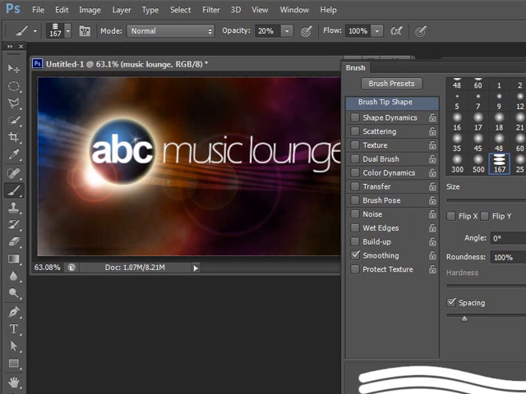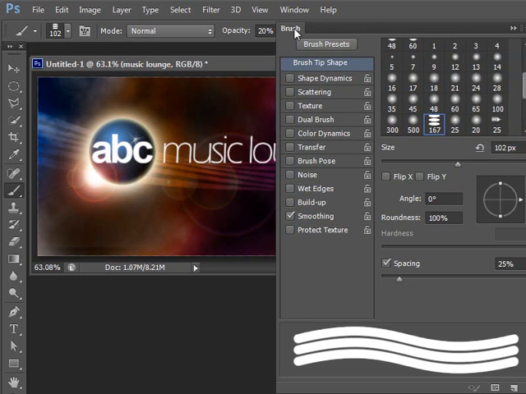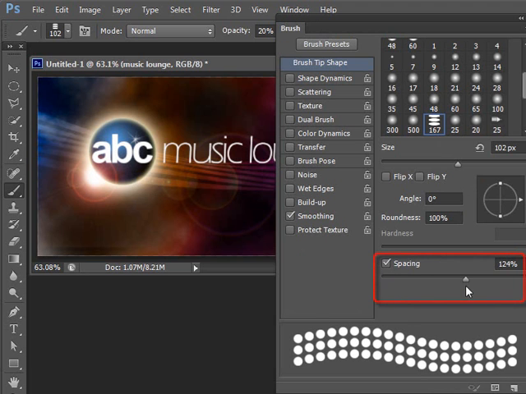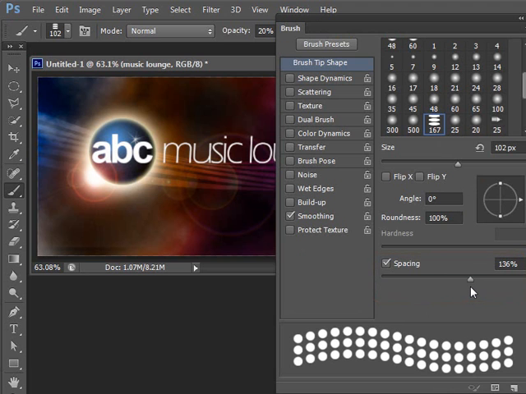I'm going to set the size to about 100 pixels. It doesn't have to be exact. This is just kind of a ballpark figure. And I'll set the spacing. Let me pull this panel up just a little bit so we can see down here. These are my spacing options down here. I'm going to adjust my spacing until those dots are evenly spaced. I can just eyeball that. I want to make certain that they're evenly spaced vertically and horizontally. In my case here, it looks like it's about 115%. Of course, that depends on how large you've drawn your dots.